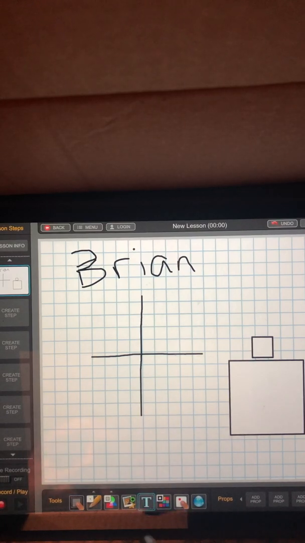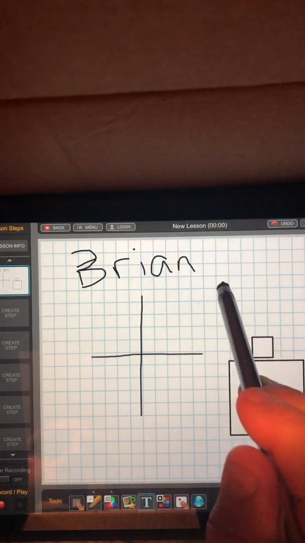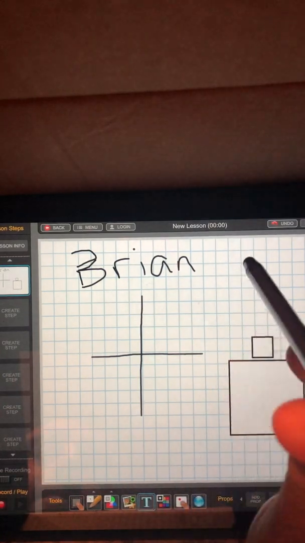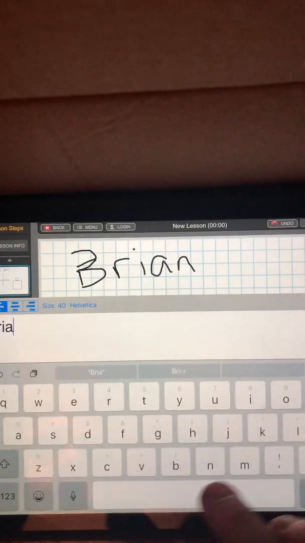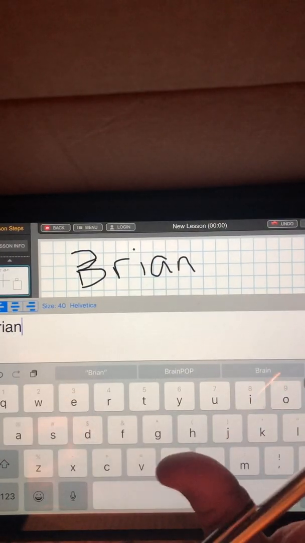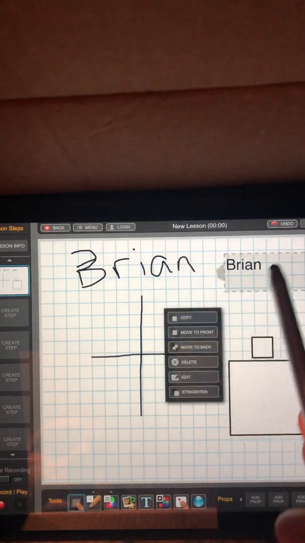The third box is a text box. So instead of writing out my name, Brian, I want to create a text box. It'll pop up, and you can type right inside it, hit done, and now the text box is there. If you want to move where that location is, go back to that very first one. You have to pick your selecting tool.